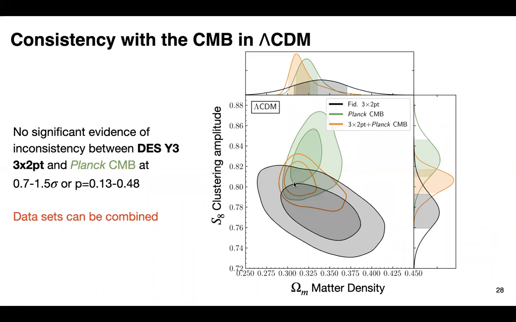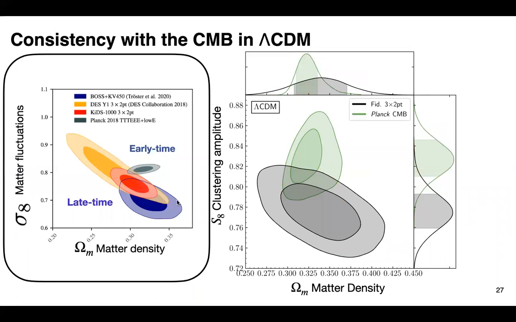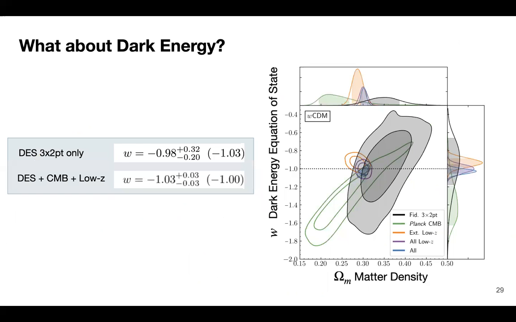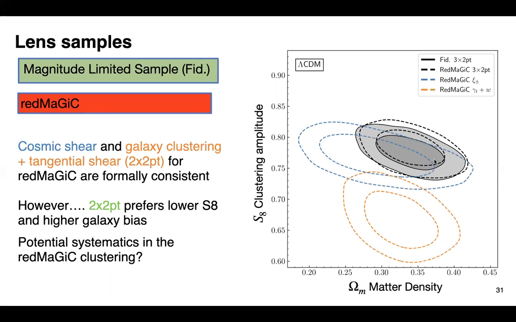Our lensing results are consistent with Planck, but also consistent with the lower sigma 8 from KiDS, and that's the same result whether you include the stuff about X lens or not. But you also include the redMaGiC, right? Yes, on the next page or a few pages down. The same thing happens with redMaGiC.